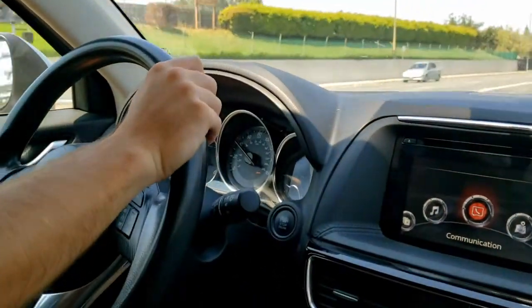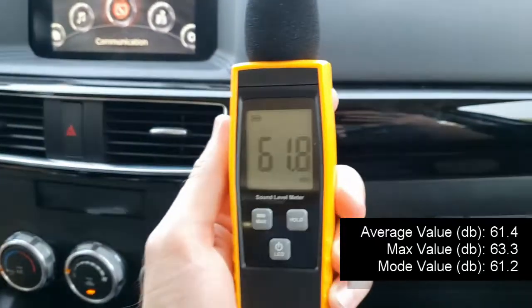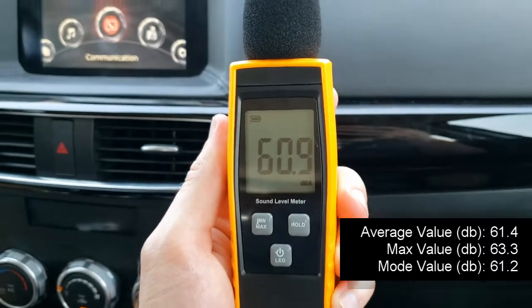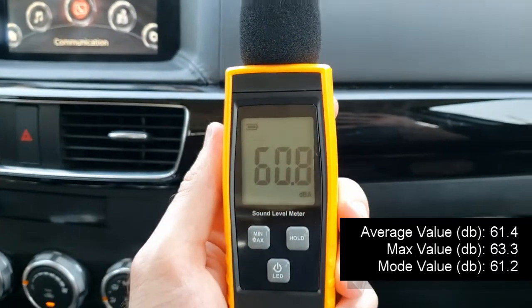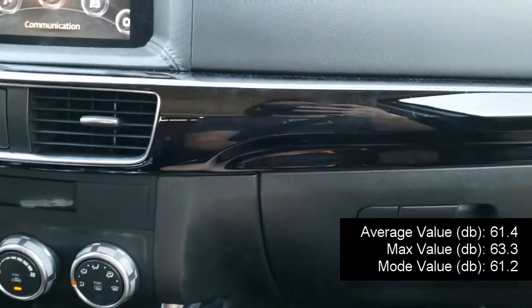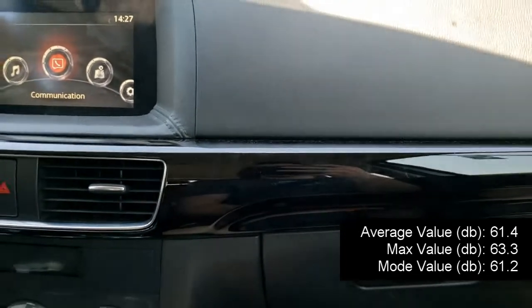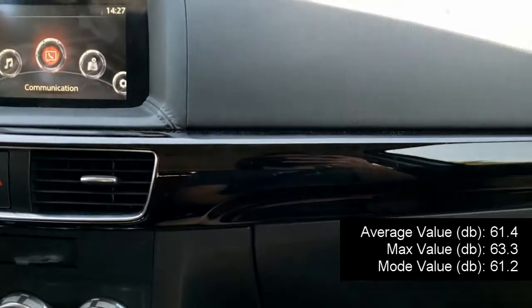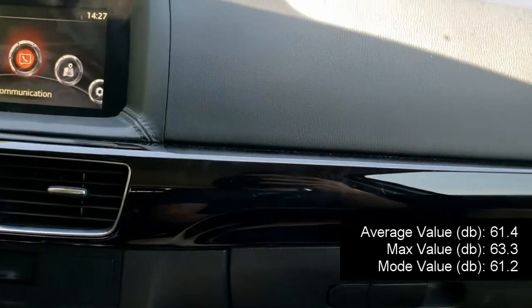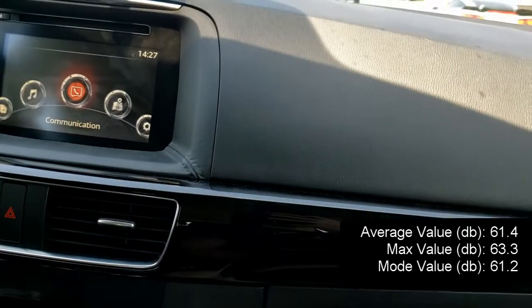We are on the road now, cruise set to 40, and we're going to get some testing going. That looks like it was holding pretty steady around 60. The difference between this vehicle at 40 and the Ram is there's a little bit less suspension noise, which is to be expected in the heavy duty, but the overall cabin quietness might actually be a little better in the Ram. We'll take a closer look once we get back and review the results.